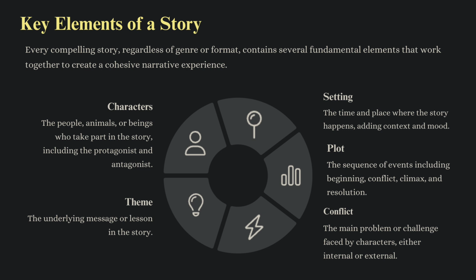And then the second key element is setting. Setting is the when and where and how a story happens. That is the reason setting is there in a story, which tells about the time and place of the story, and it also adds context and the main thought process in a story.